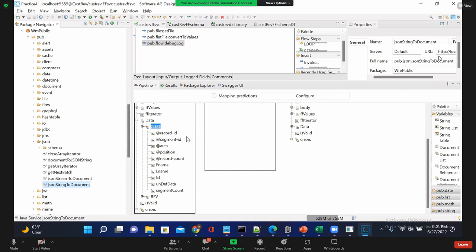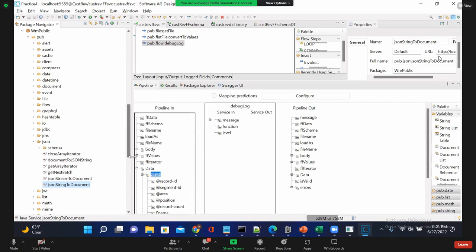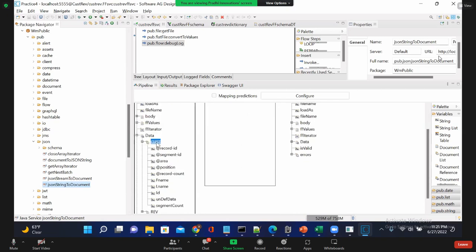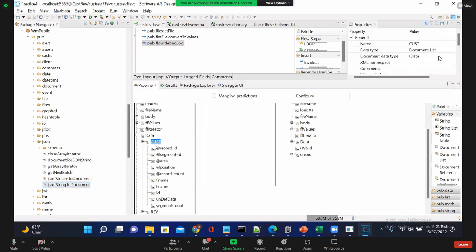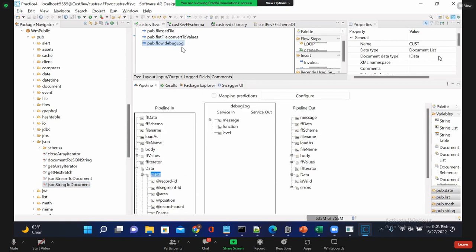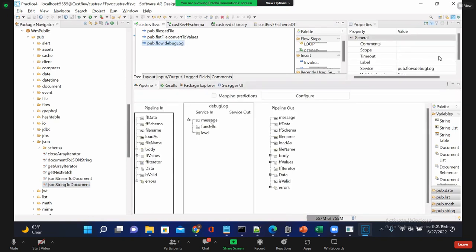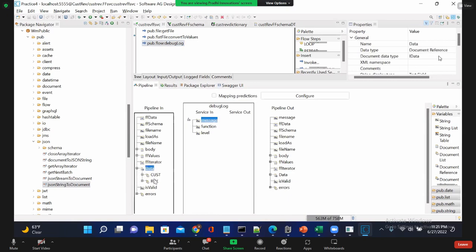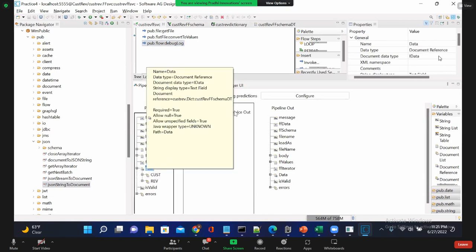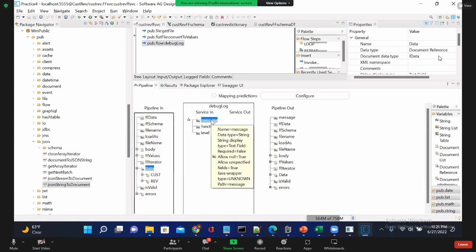I wanted to store the document, print the document into a log file. One is a trace option, correct? Trace pipeline, the entire pipeline will be written to the log file, but I don't want that. I want only customer data to be converted. This one is a document, right? Suppose if you see message here, I wanted to map this entire document and print it. How can I do that? This is a document.